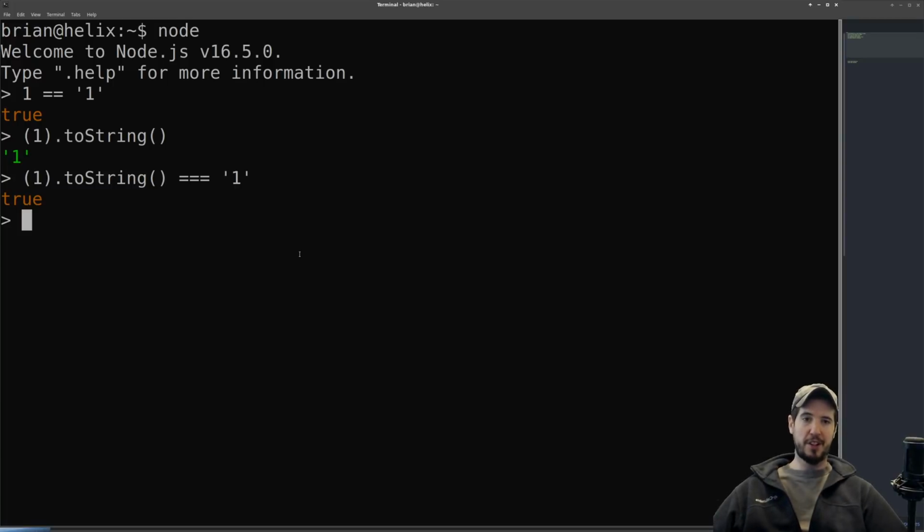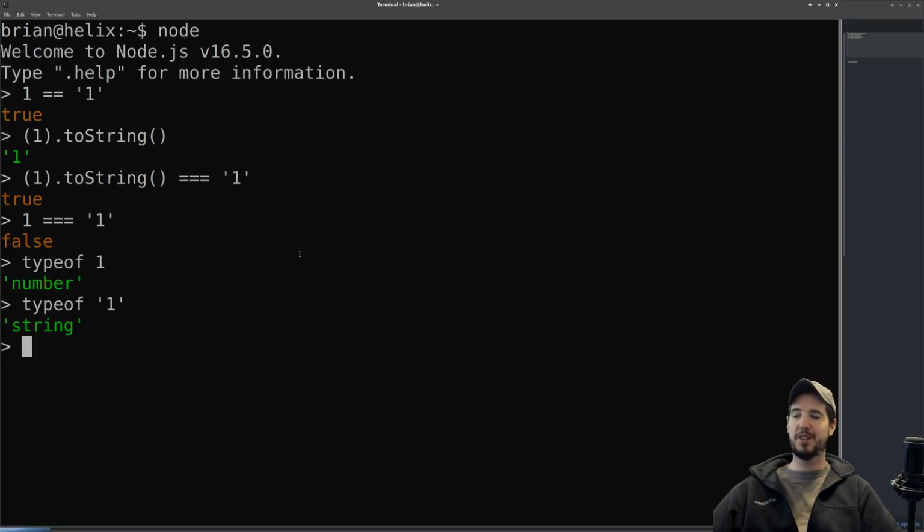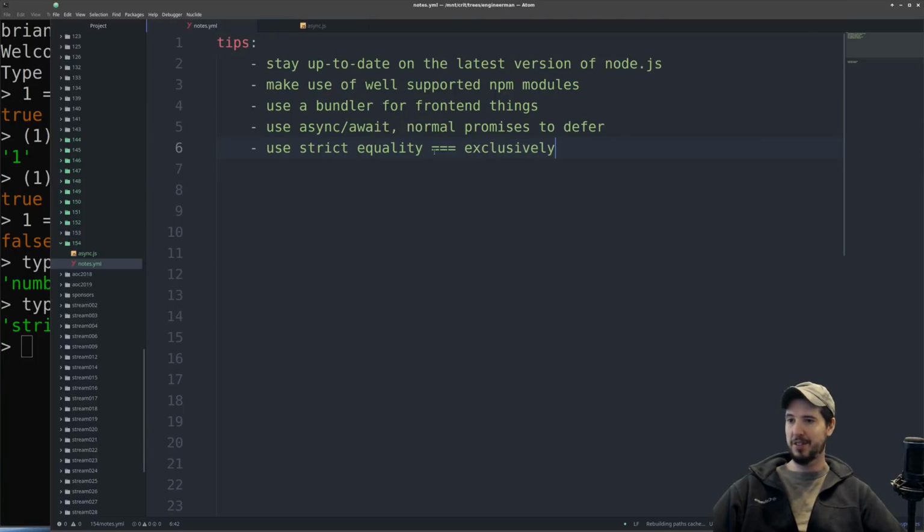Now, because double equal sign only compares value, which requires JavaScript to convert both sides to strings, triple equal sign compares value and type. So if I do the same as the first one, if I try to compare with strict equality an integer 1 to a string 1, you can see that that's going to be false. That's because if I do typeof 1, you can see it's a number. If I do typeof string 1, you can see that's a string. So although they are the same value according to JavaScript, they're not the same type, and therefore they're not equal. There's really no good reason that I can think of to use non-strict equality. So you should just internalize that you want to use triple equal signs all the time.